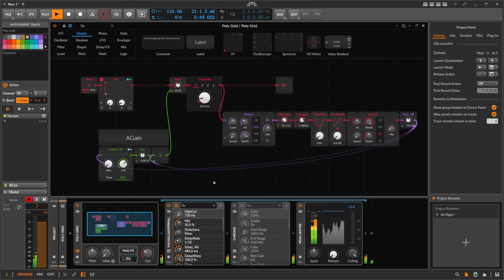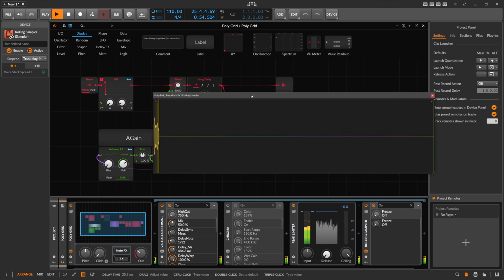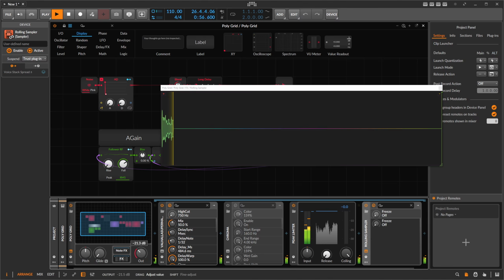Or if you don't want to use the Bitwig clip launcher, you can also use the Rolling Sampler, this one here, right? Record everything into this.